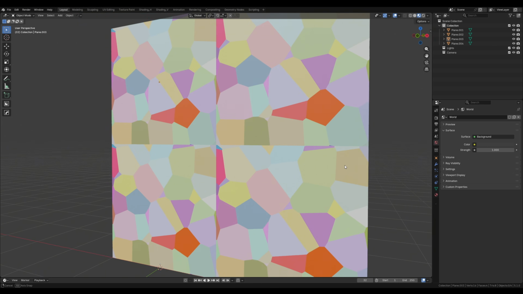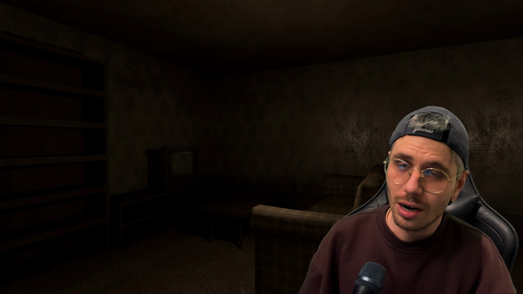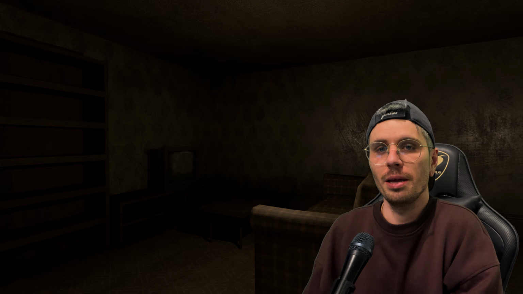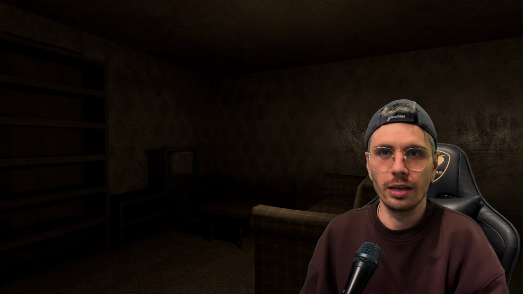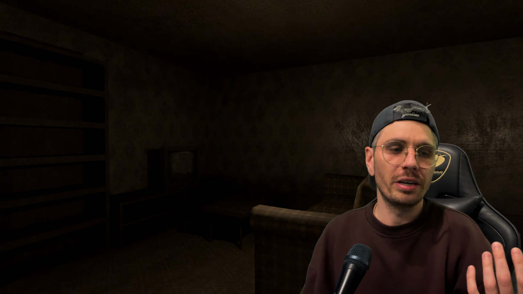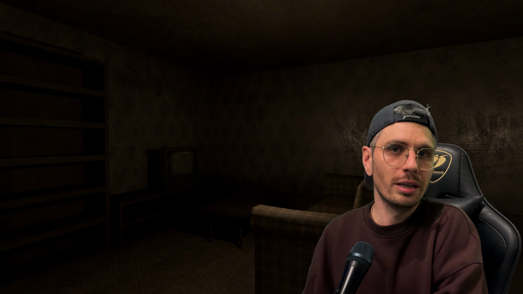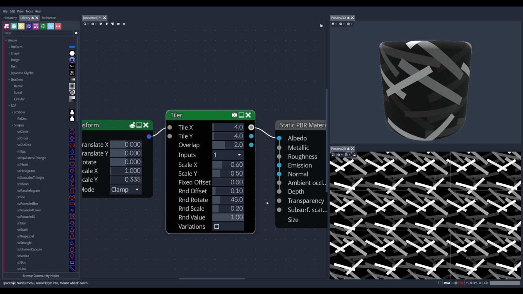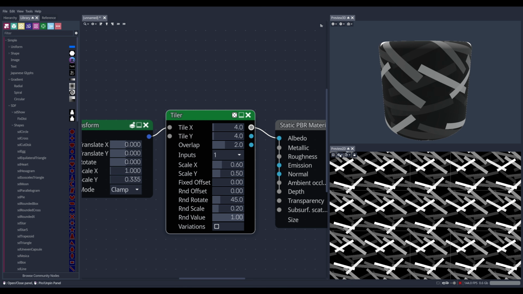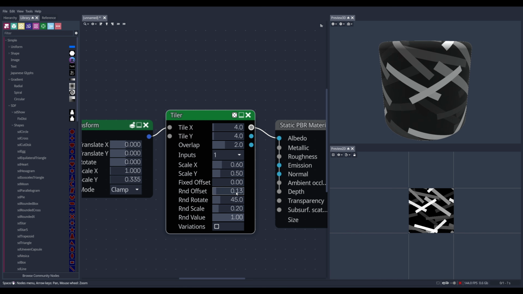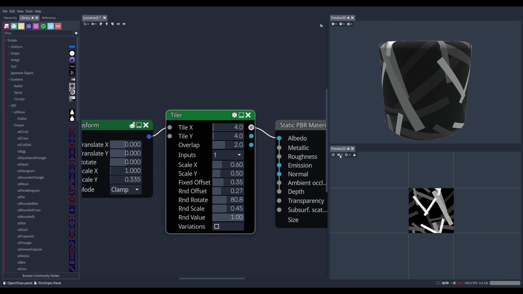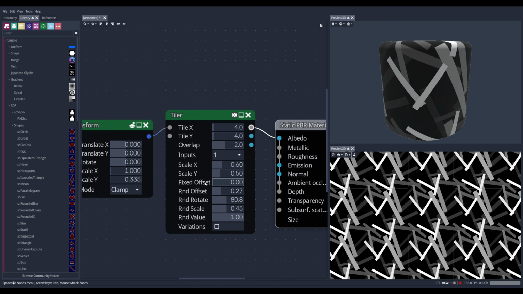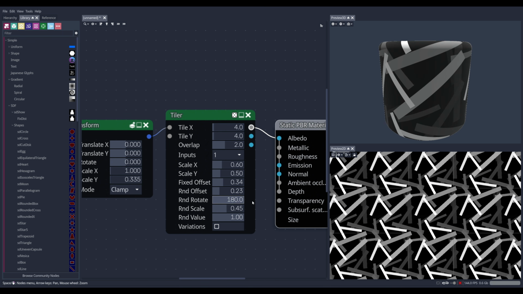Now, I am definitely not smart enough to explain why it is this way, but from my basic understanding, Blender just calculates things differently in a 3D space, making it very difficult to generate 2D tileable textures. But this is where Material Maker works a little bit differently. The way it calculates allows for seamless textures as a default. And this is huge. Also, it allows for you to build your materials in such a way that gives you so much more control over them, and it just offers things that Blender doesn't necessarily have.